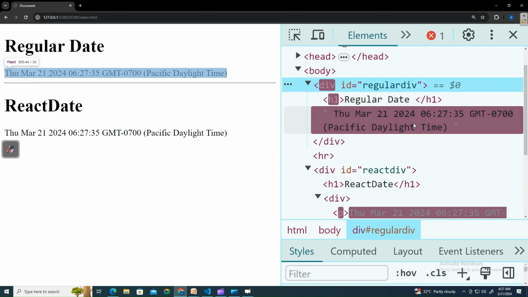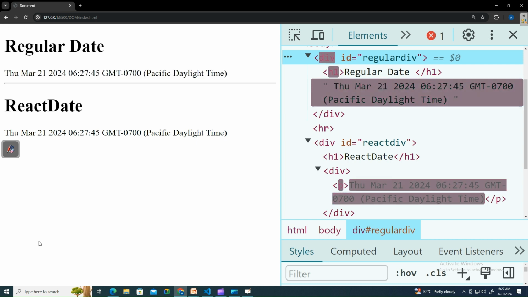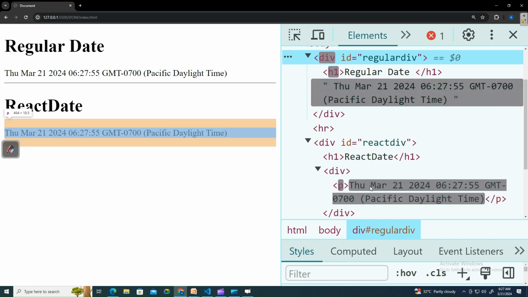That is a major difference between the virtual DOM and the original DOM. In the original DOM, the change occurring here is the time changing every second, and every second it updates the complete division. Whereas in the React division, only part of that division is getting updated.